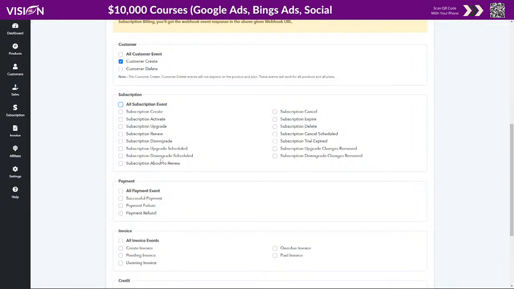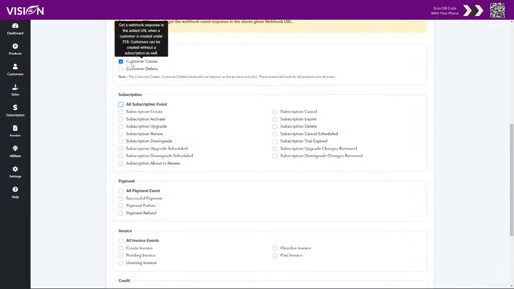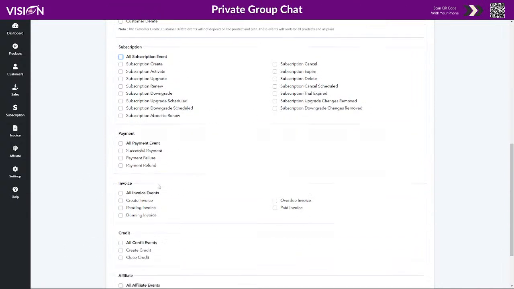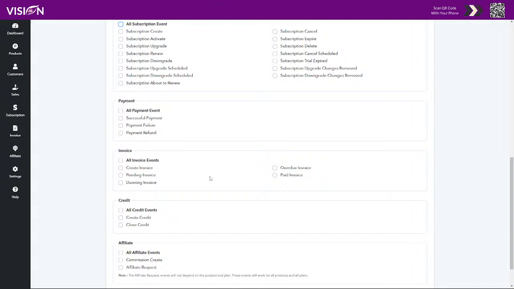So again, we could choose any of these that we want to. We could even choose customer create and successful payment or failure or any of these. So this is what I love. Sometimes we get overwhelmed by options, but when you're choosing tools, the more options you have, the more secure you are basically in the future, because you may not need these things now, but moving forward, you're like, oh my gosh, I'm so glad that I set my whole business up on this software, because now that I need these things, I am able to do that. Okay, I'm able to just simply start using them, and you don't have to move to another system.